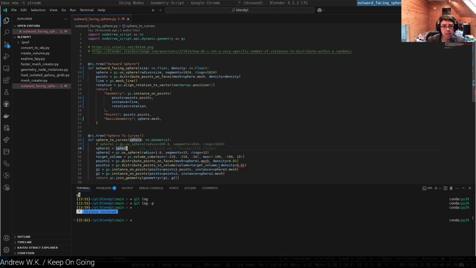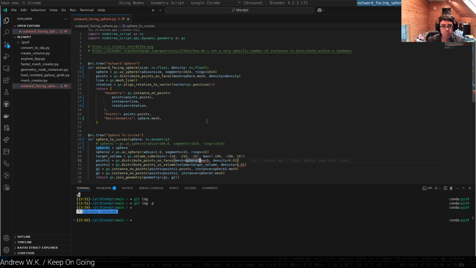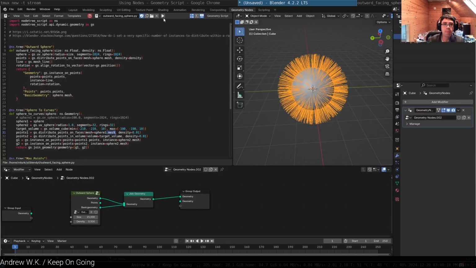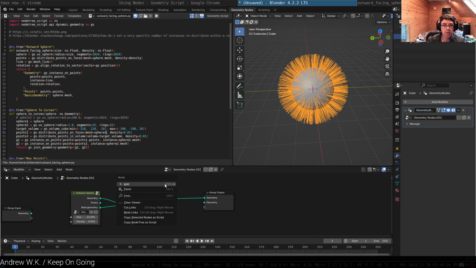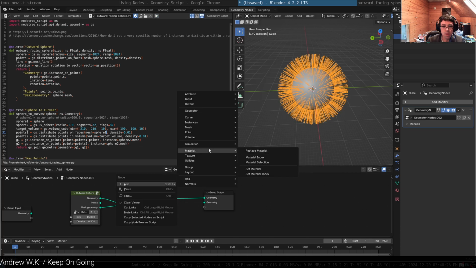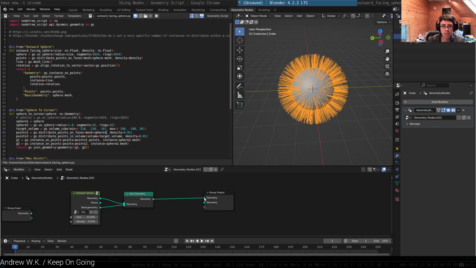So if we're getting it as a geometry, I don't need to do that. Now if I run it, there we go. So now I should be able to do, and let me get rid of one of those. So now we just got that.